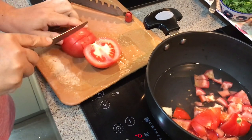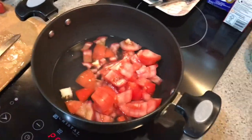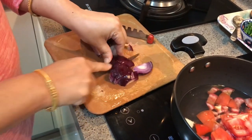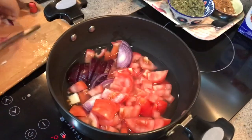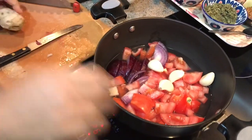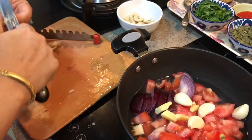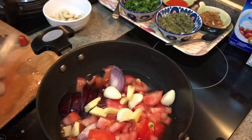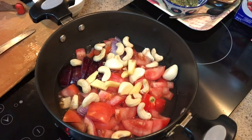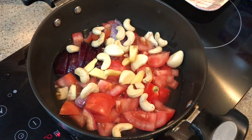For this proportion we need 2 medium-size tomatoes. This is a new style. I have seen boiling the tomatoes, and maybe you can use this for butter paneer also. Putting cashew nuts, that's going to give a creamy taste. So you don't need any milk or anything. That and whipped cream will add the creamy taste.